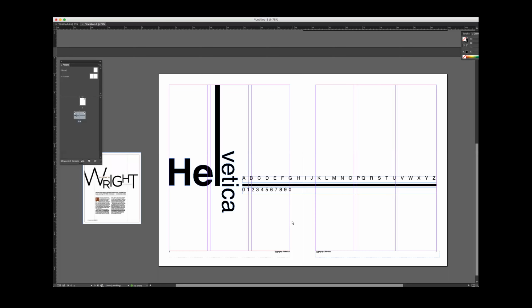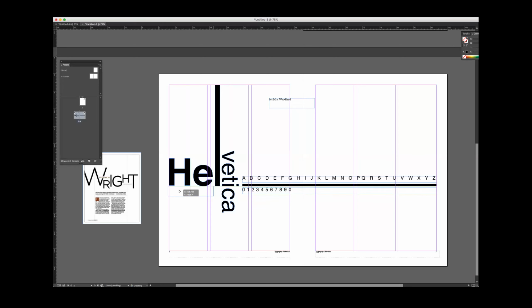So now, well, what else do you do? Okay, well now we need a byline. So this is Woodland. And in this case, it is Helvetica. For contrast, I'll just do this.